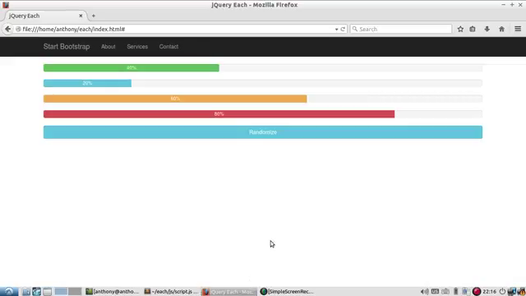You don't necessarily have to use it, but if you want to do more than just changing attributes or showing or hiding multiple elements, if you have some code that has to be executed for each one of the elements and it's unique to each element, then the each function will be good to use. In this case, I'll select all four of these progress bars, and for each one, I'll do the same thing, and it's only going to affect the one progress bar that is currently being evaluated in the each loop. So let me set that up here.